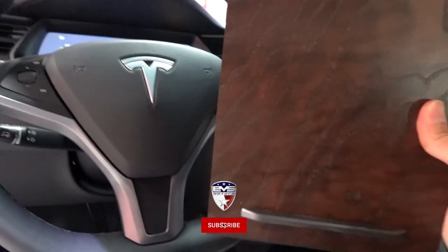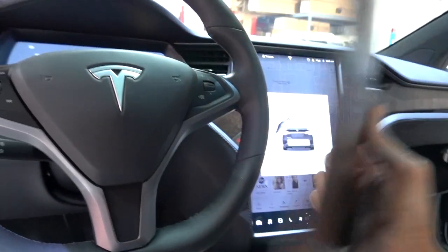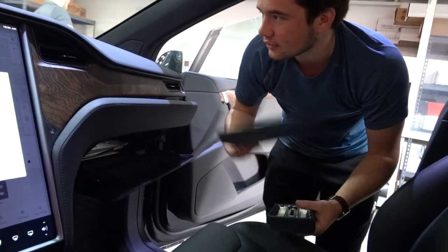Guys, if you want to see what the trim pieces look like, this is it. So here's the back portion. The back portion. That's cool. It's nice. It's pretty sturdy, surprisingly. I thought it'd be a lot flimsier. Dude, honestly, tearing them apart is kind of like Legos, and it's kind of cool.